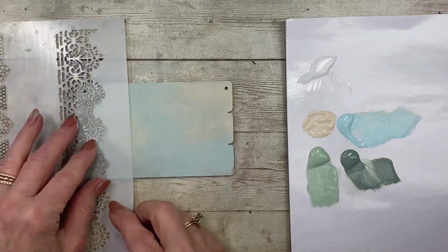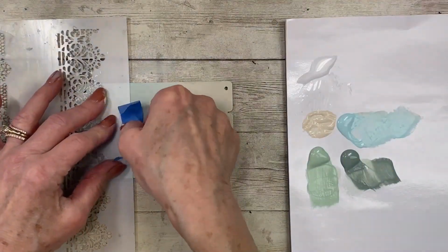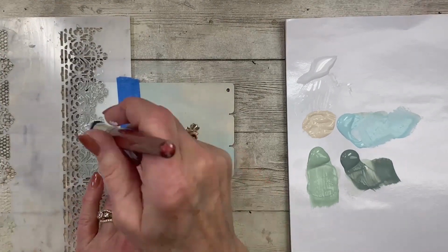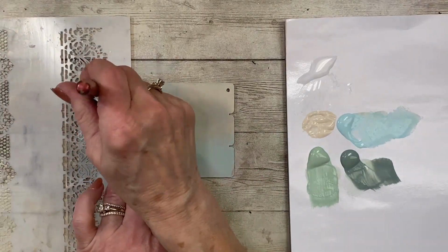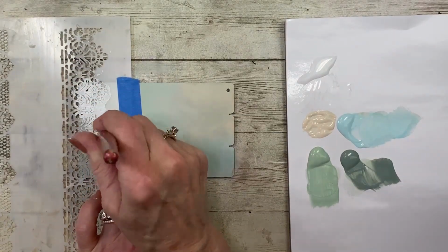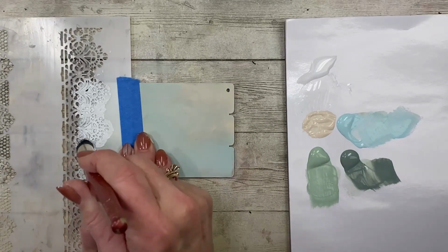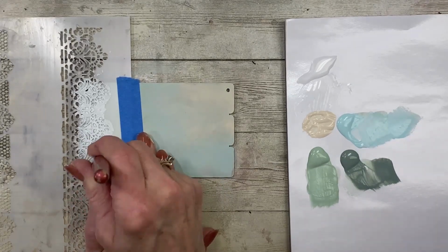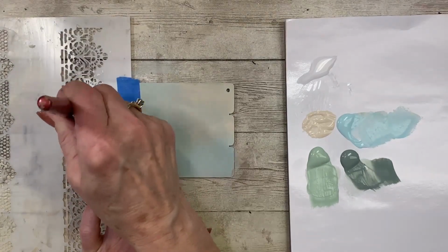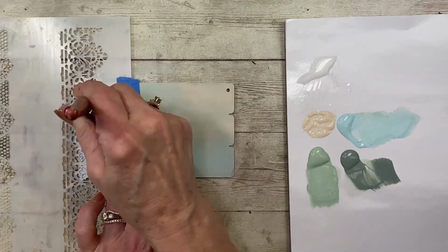I'm using a stencil to add the lace on the side, and you can even use paper doilies. They work excellent. I did go with Adirondack white chalk paint. It's a little bit of a heavier bodied paint. It's a little bit more opaque. I'm not super patient, so using this will really reduce the amount of layers that need to be applied to get a nice opaque design.